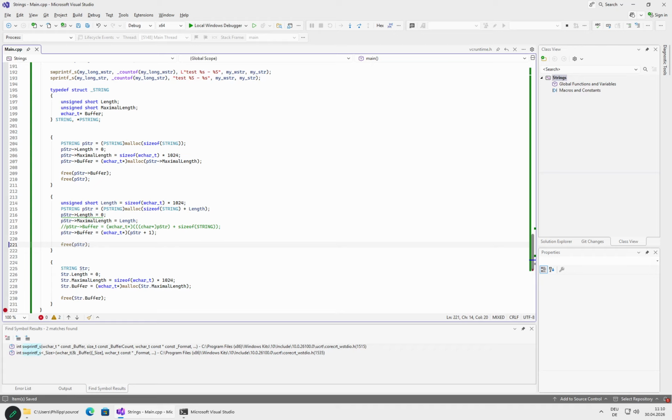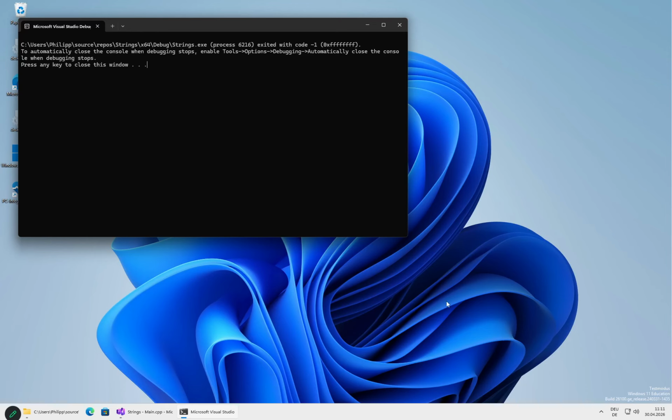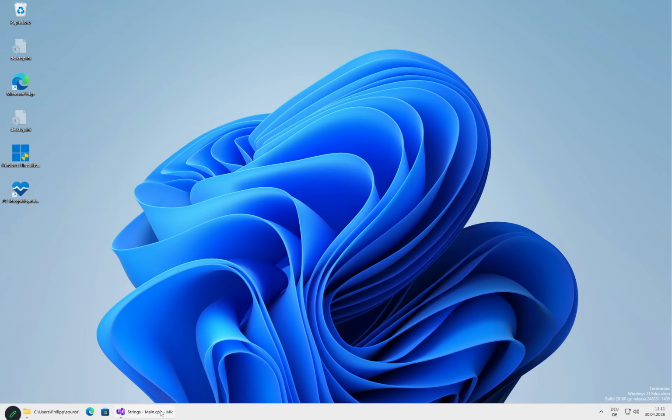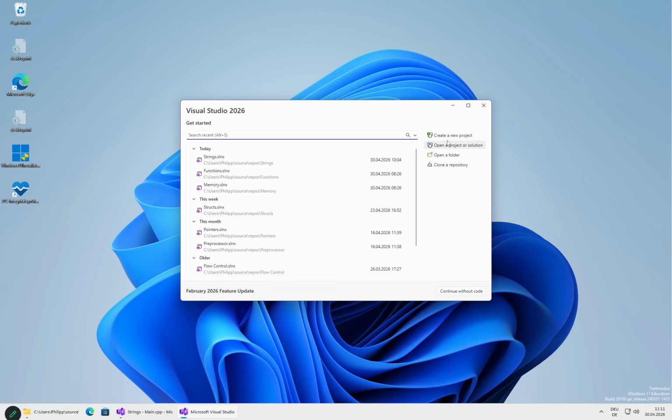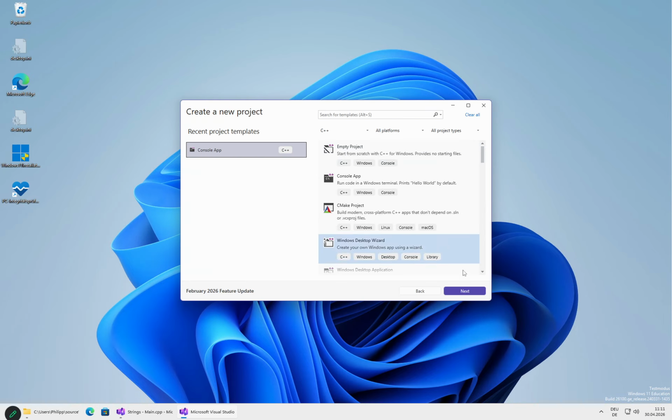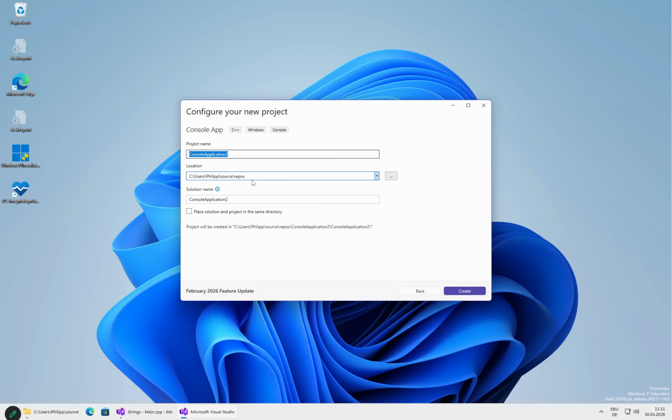So if there are no questions, then let's instantly continue with the next thing. So we'll create a new project for that. Create new project. So we have learned a lot about C now, and now it's time to put our knowledge to some use and create some own structure which will do some non-trivial operation. For example, we could implement a simple list.